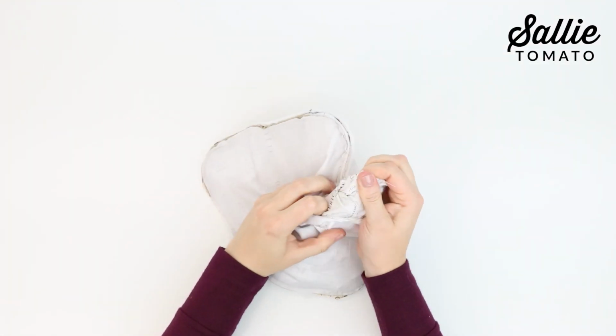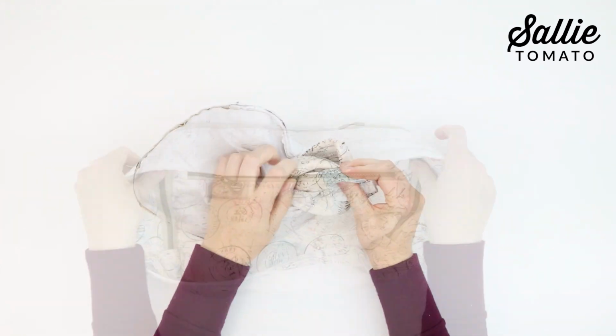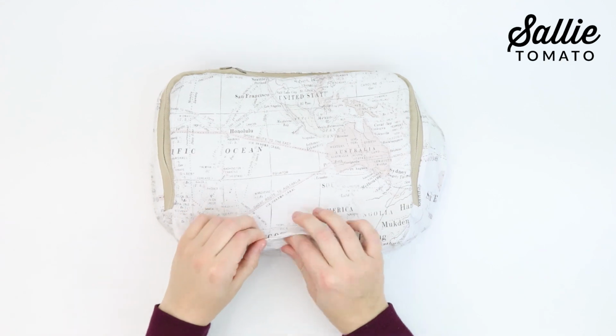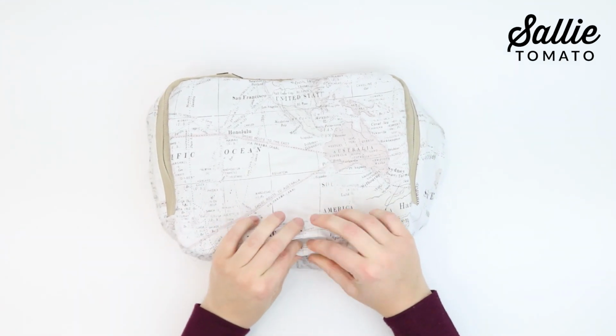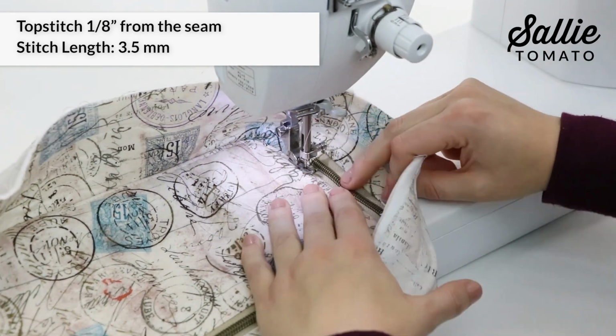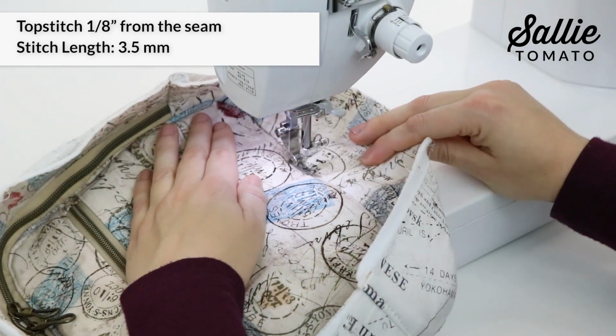Turn the pocket right side out through the unsewn section and hand sew this opening closed. Next, top stitch the pocket an 1/8 inch from the seam.